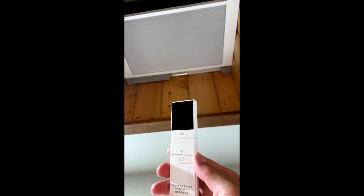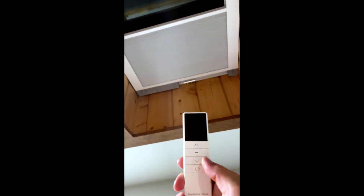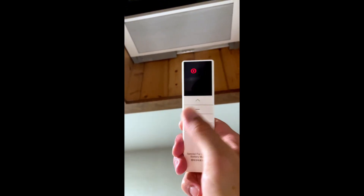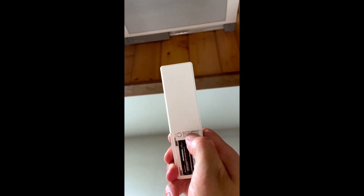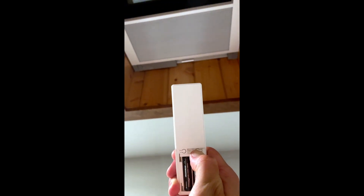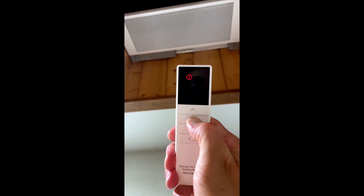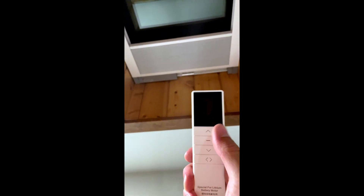The remote seems to be pretty well paired from the factory. However, the instructions are really confusing. Right now if I press down it goes up and I want it to go the other direction. What you do is push the left arrow so that it says one, because everything's programmed to one from the factory. Take the battery cover off and hold down the P2 button on the right until the curtain moves and it starts beeping at you. Now push and hold the stop button in the middle until it does one more cycle. Now when I push up it opens and push down it closes — we just reversed the channels.